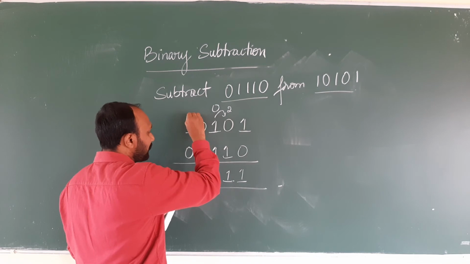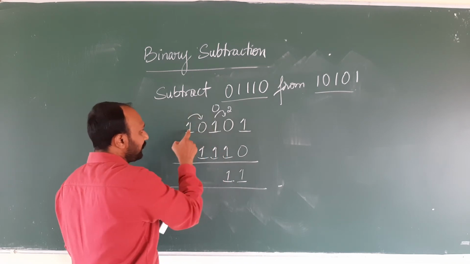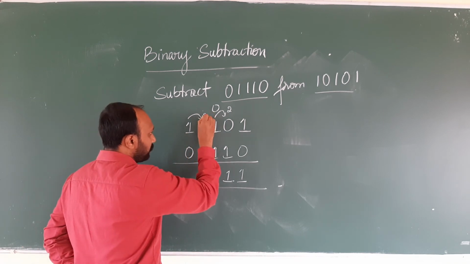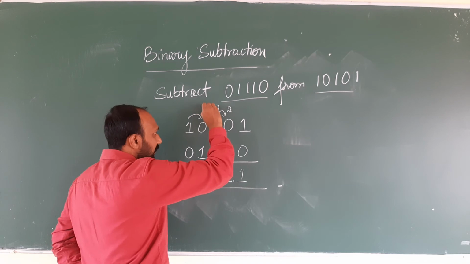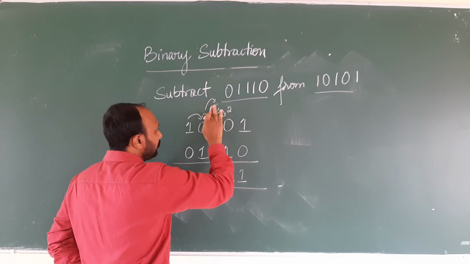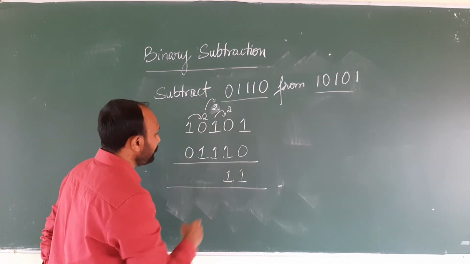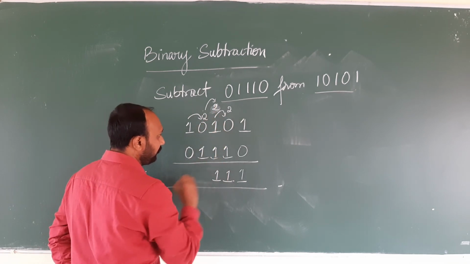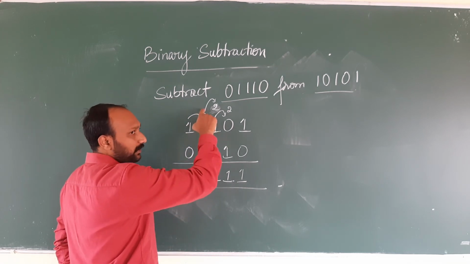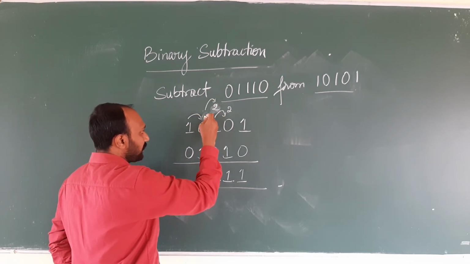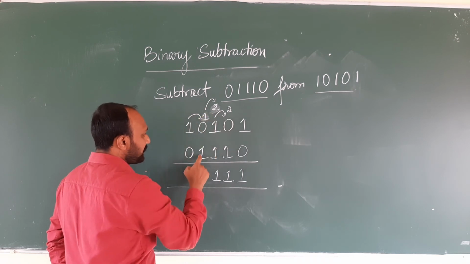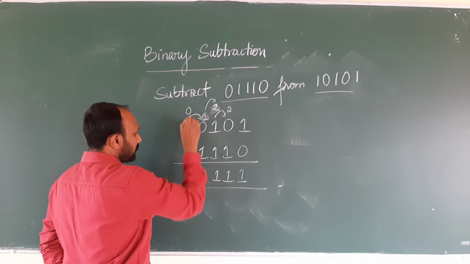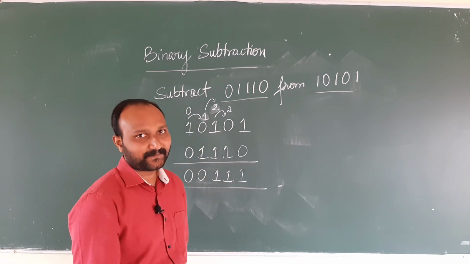So, from here I need to borrow. Please notice, this is a little special case. First I will be borrowing from the higher column here, nothing but 2, then from here I will be borrowing again. So here 2 minus 1 is 1. Since I have borrowed a base value, that is 2, here I am left with only 1. 1 minus 1 is 0. Again here I am left with 0. 0 minus 0 is 0.